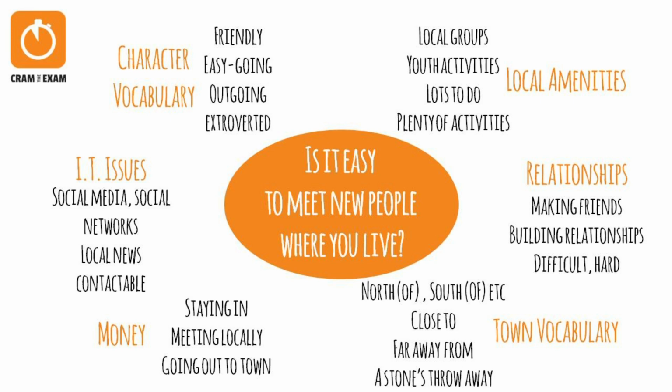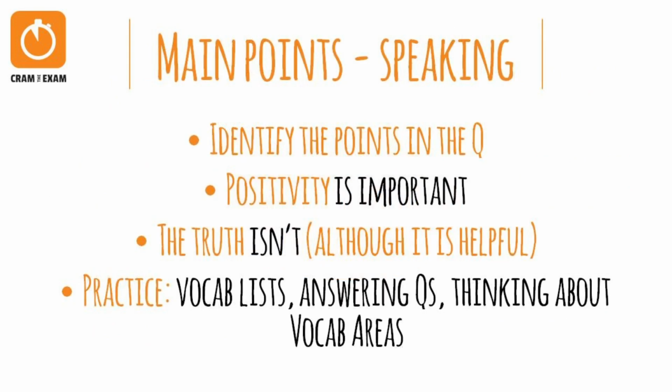Okay, so in summary, there's a lot of information that I've given you in this podcast. To go over the main points. 1, listen to the question carefully, identify the points it's trying to make. Number 2, positivity is important. Number 3, the truth isn't, although the truth is helpful. And number 4, practice, practice, practice. Not only vocabulary lists, not only answering the questions, but also thinking about which vocabulary areas you can go into or use with every single question.